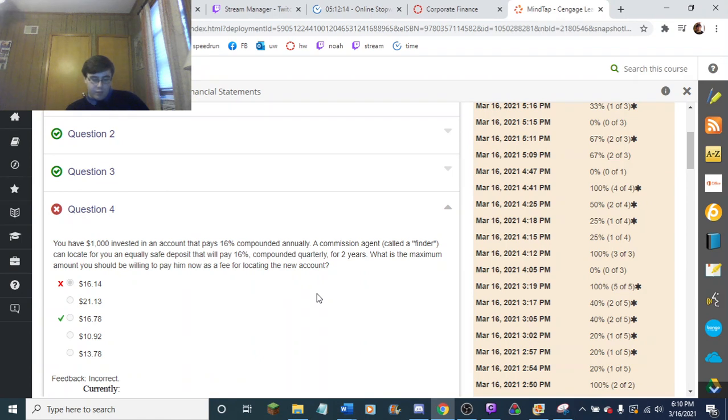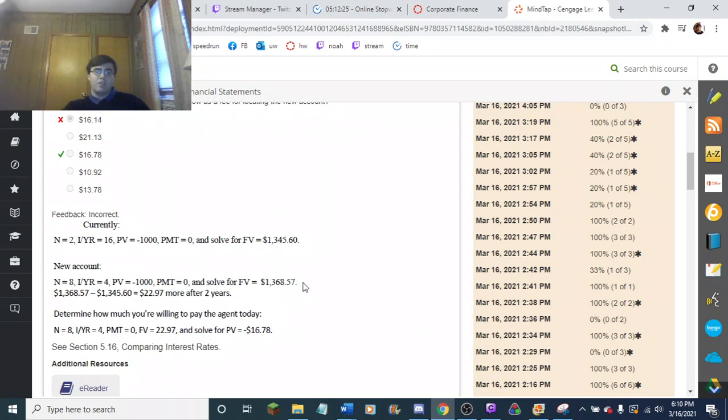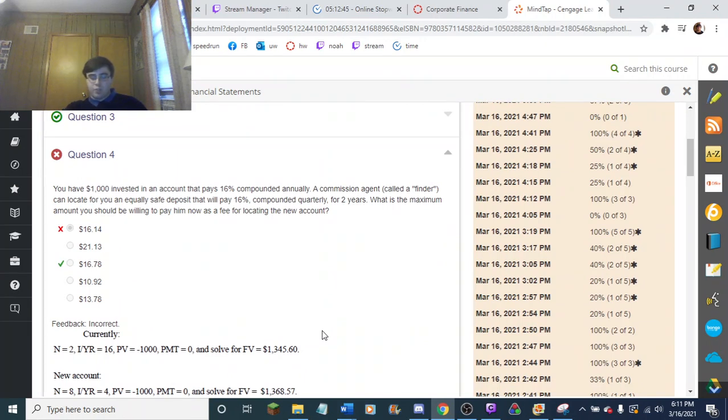16.99, 2 years, 1,000. Why am I getting 0.67 instead of 0.57? I don't understand that. I should be getting 0.57. There's literally no reason for me to not get 0.57. The reason why is probably because of rounding errors. It has to be that, because my calculator only goes to 2 places. Here, if I change it to 4, maybe I'll get the right answer.